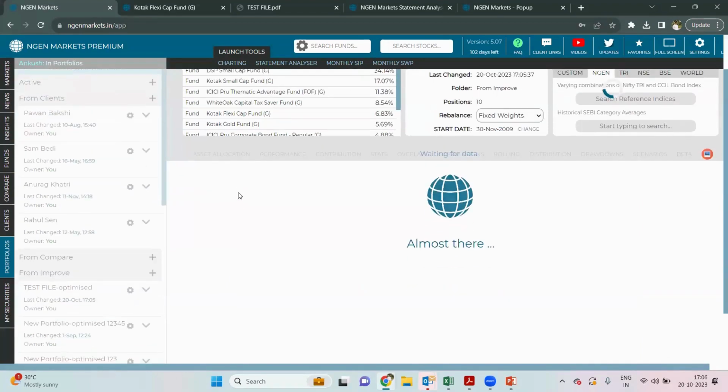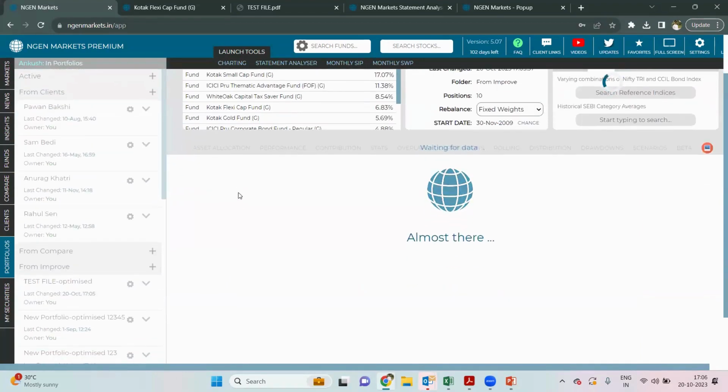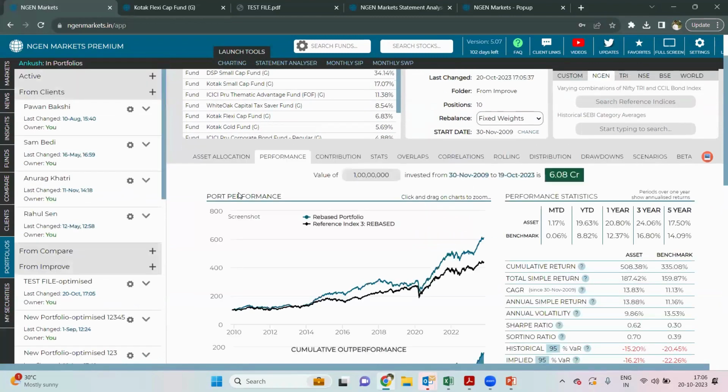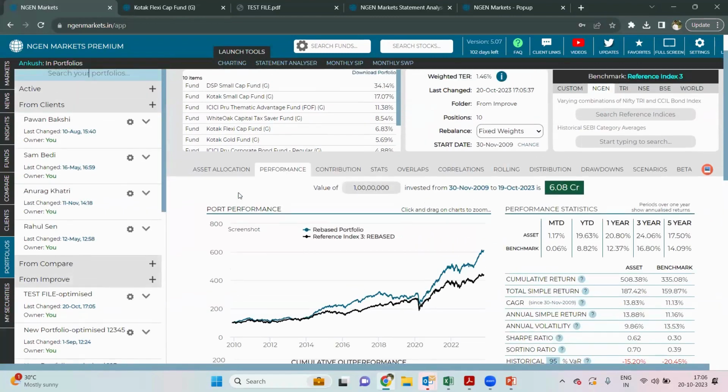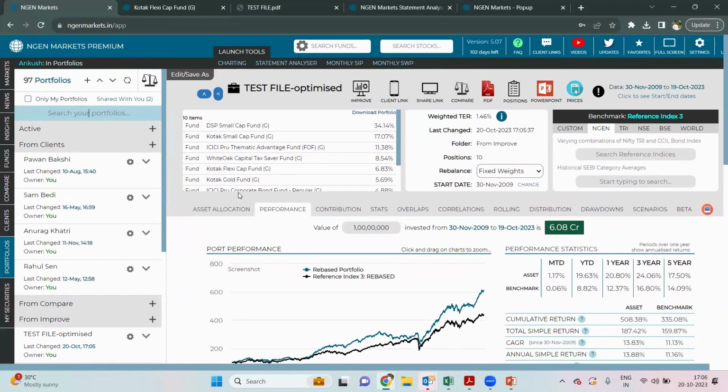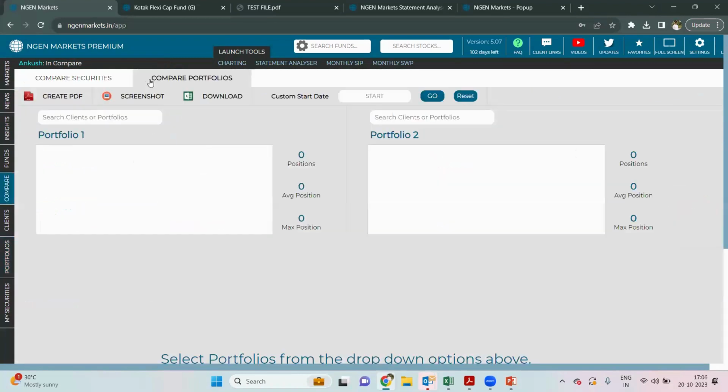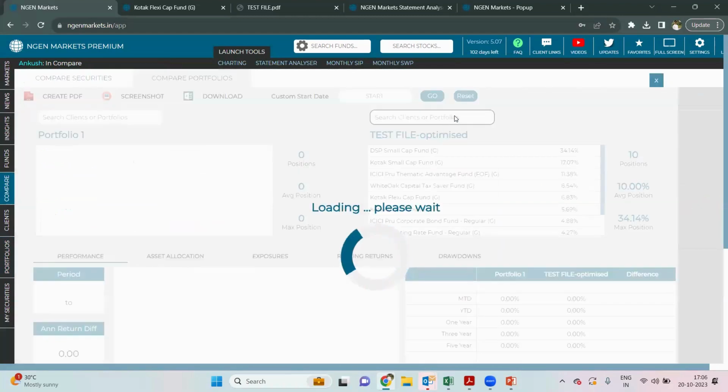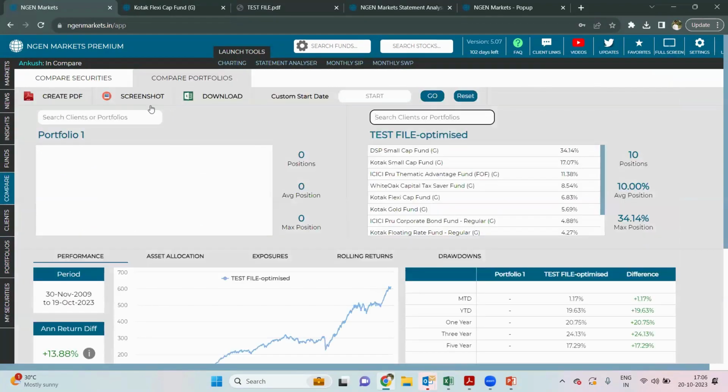And if you want, after doing some analysis on this, the best way to present this to a client is to go to the compare portfolio section, which you can access in the compare section or just through this button. Here you can compare two portfolios, and obviously what we will do here is load test on the left. Ankush, let's load test optimized on the right, and let that load, and the original portfolio on the left.